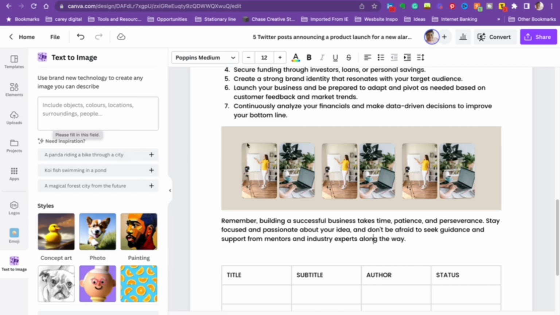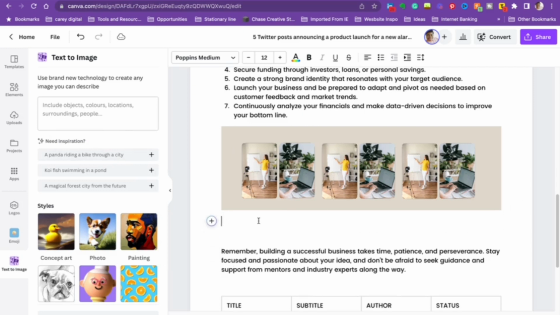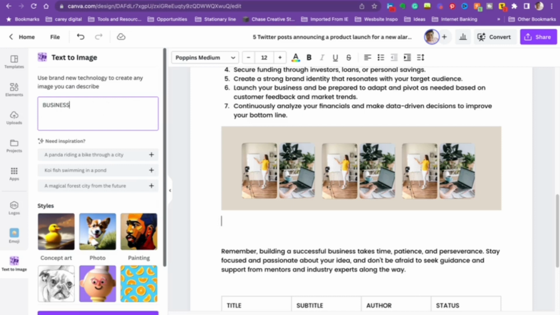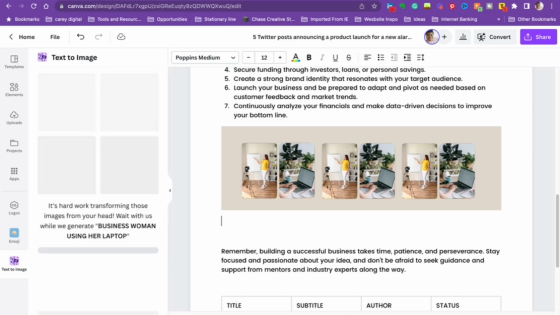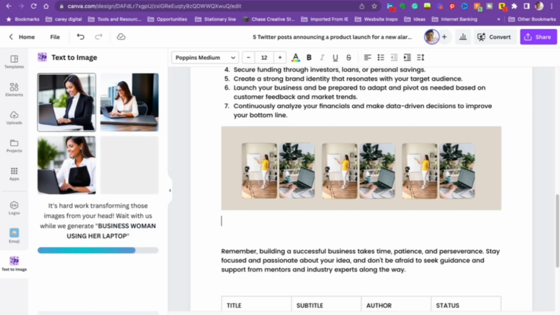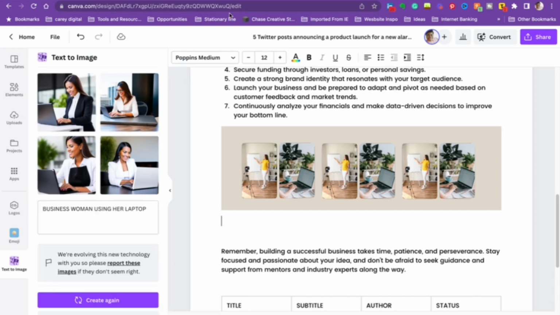All right. So with this AI tool or feature in Canva, I'm going to just ask it a quick one. I want an image of a businesswoman at her computer. So I'm going to say businesswoman at her laptop or using her laptop. And pretty much it's going to generate based on the question I ask it. If I ask it something so ridiculous, or something the machine does not understand, of course, I'm not going to get the image that I would desire and I'll get something else. But in this case, I am getting exactly what I want, which is a businesswoman who is using her laptop.